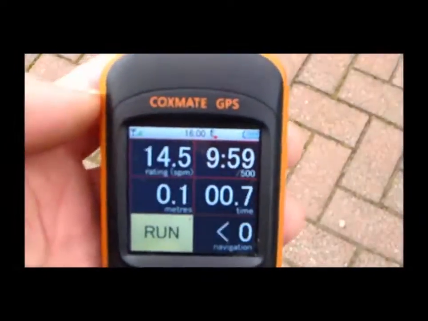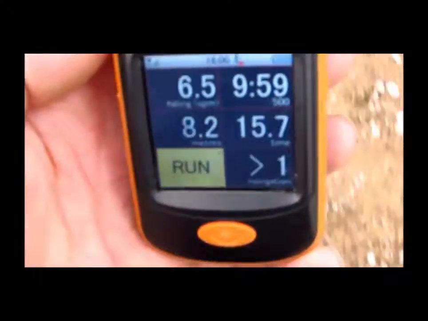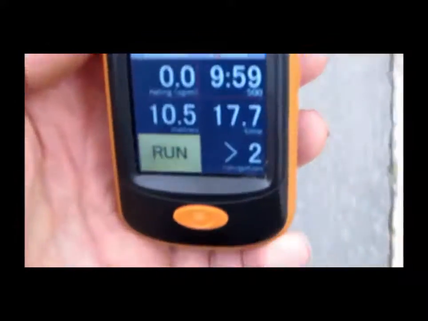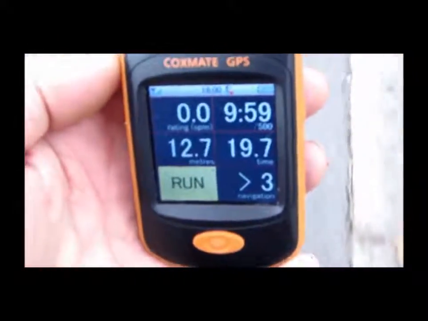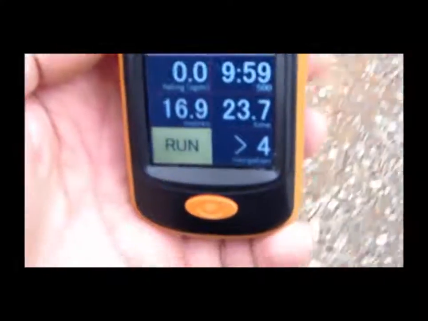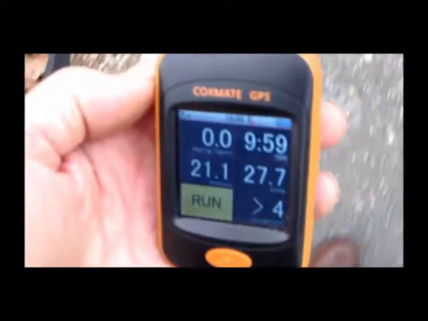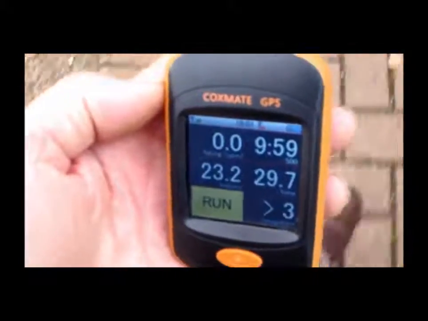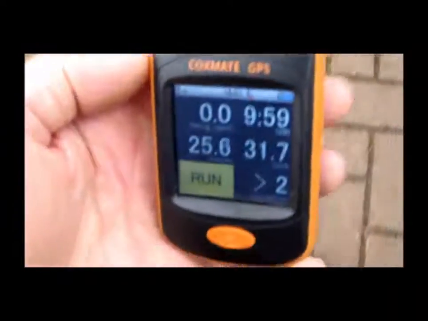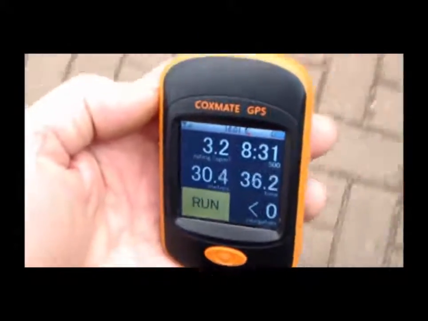and what we see in the bottom right is a number, which is 0, and an arrow. Now this tells us how far we are off the program route. Now we're deliberately walking out into the road here off our program route, and it's telling us that we're 4 meters away to the left, so come back 4 meters to the right to get back on track. So as we come back to the right, what we will see is the error goes down: 2 meters, 1 meter, and then down to 0.